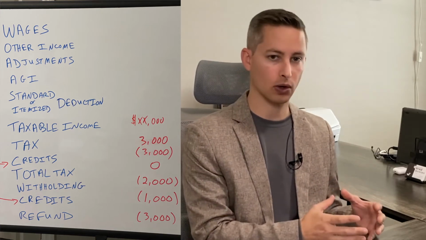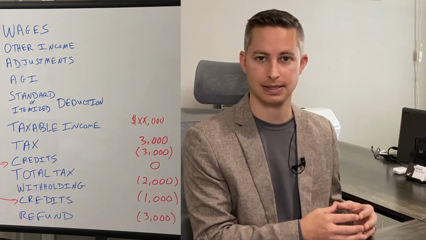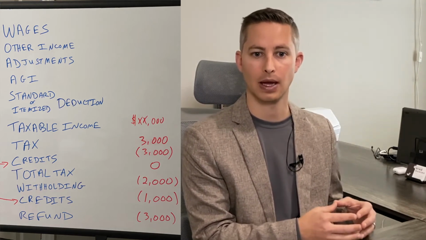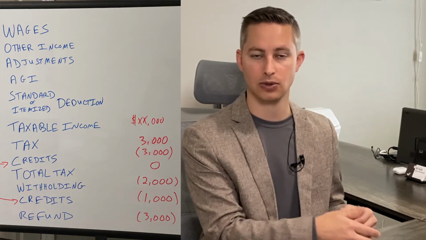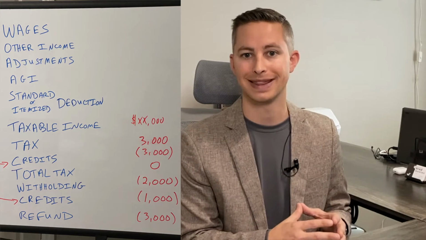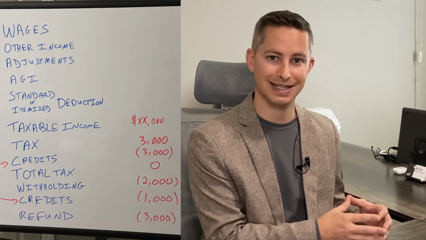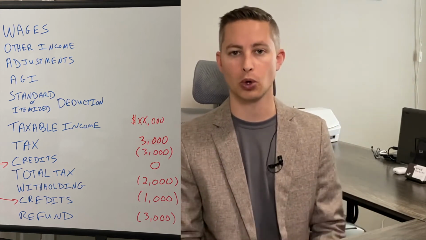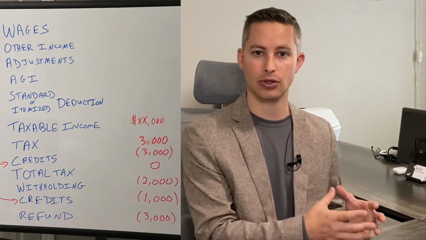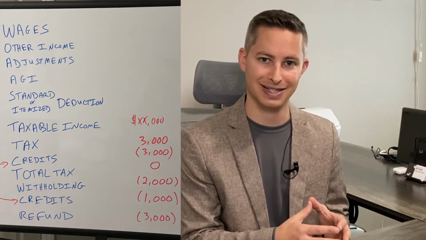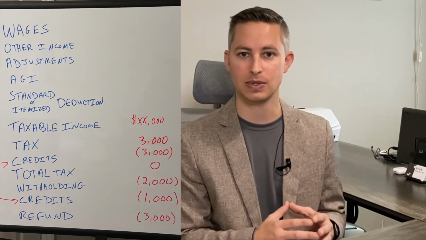So again, you saw that the $3,000 of child tax credit reduced your income tax liability down to zero. And now you're still getting $1,000 of additional child tax credit given back to you. That's a refundable credit. Some credits can only offset the income tax. If the child tax credit were one of those, where none of it was a refundable credit, you would have gotten the $3,000, wiped your income tax down to zero, and the other $1,000 would have just been lost because you didn't have enough income tax to absorb it.